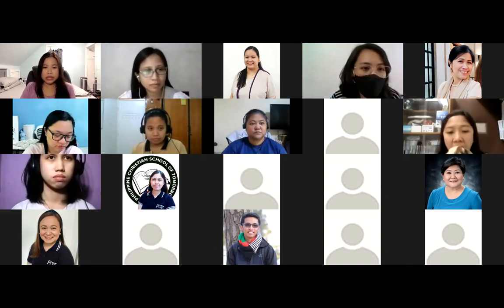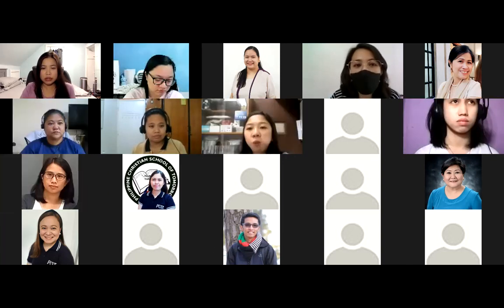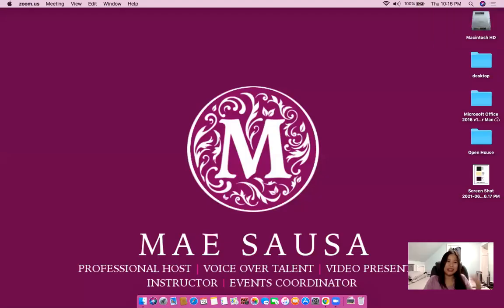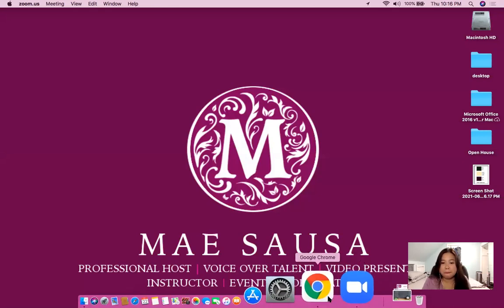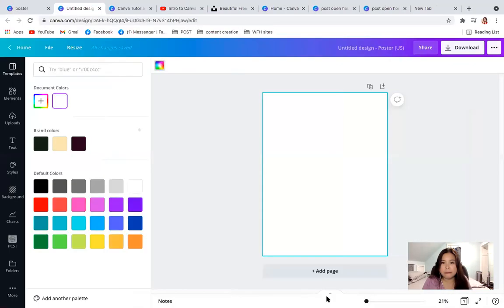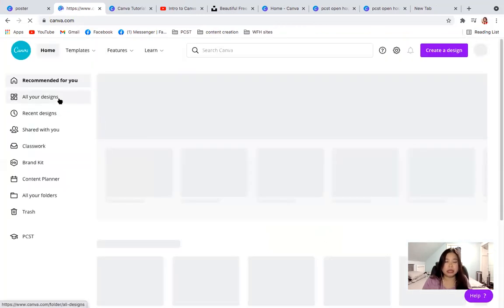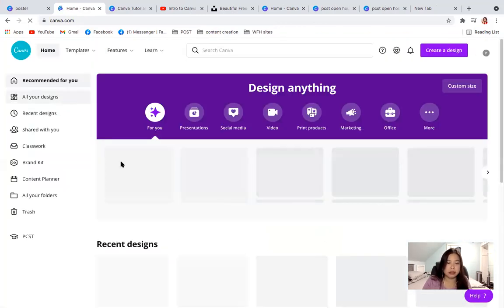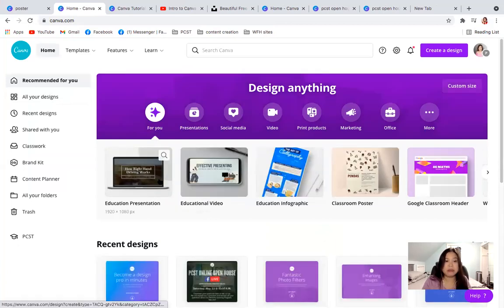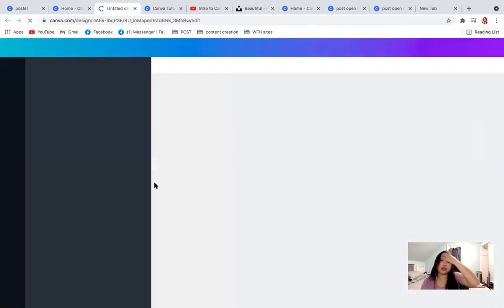Ay, hindi ko pala naturo sa inyo kung paano mag-save ng design. Sorry. Wait lang. Pag nagfo-folder, kailangan ba meron kang Pro sa Canva? Kasi minsan wala ng folder pag naka-free. Hindi, pwede ka gumawa nun. Pwede ka mag-folder. Create folder. Wait lang. Yun, to save a design. Sige, para i-sample natin. Ito rin yung isa pang maganda sa Canva kasi you can save it as so many different things.